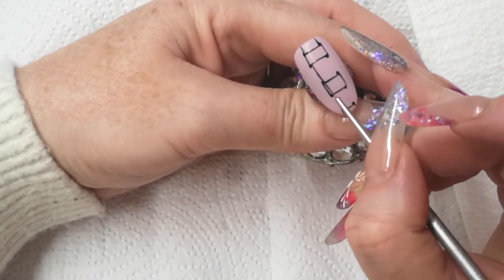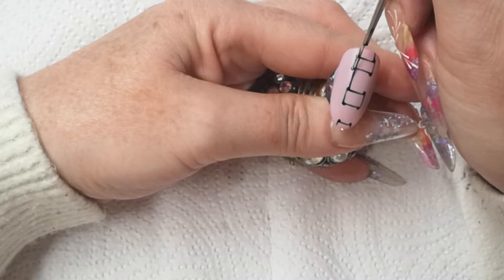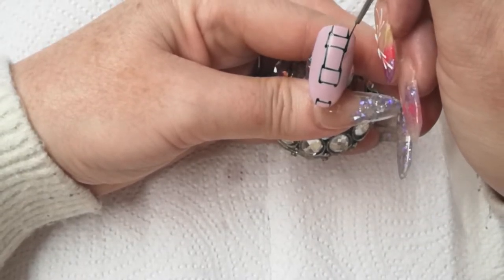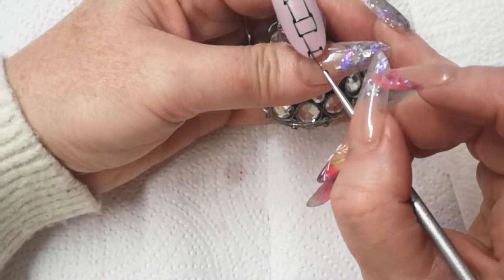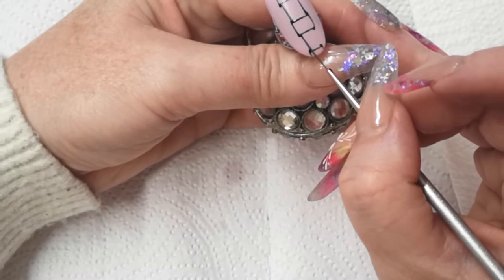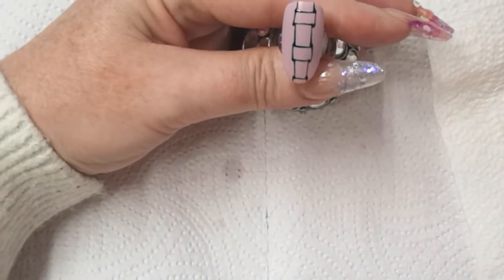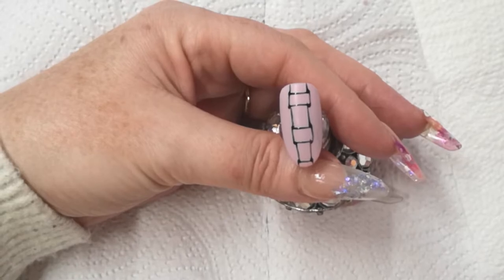Now, innie — I want to get from there to there. I work better like this sometimes. Pull it. You can research these — there are loads of different designs, you can do twisted ones, there are loads. They're pretty though. Innie, innie. You can see how it's got thinner as it's gone down the nail, which is good.